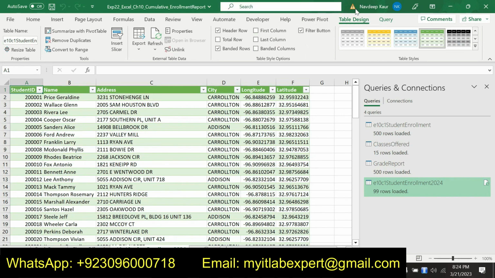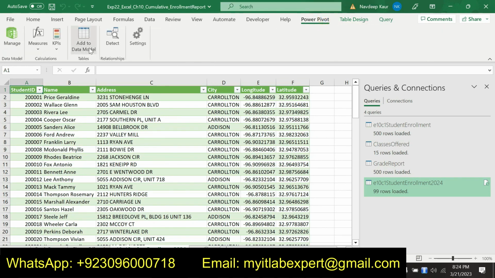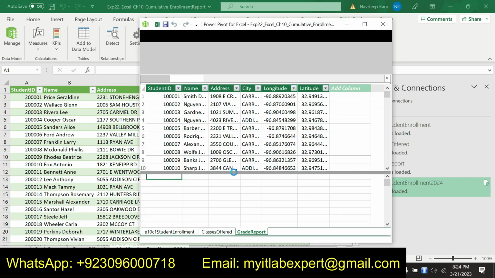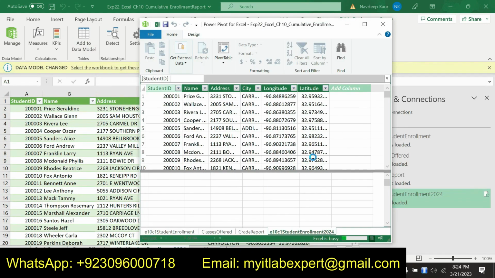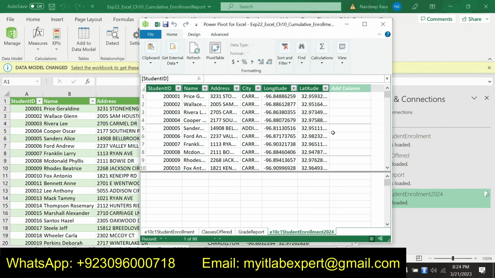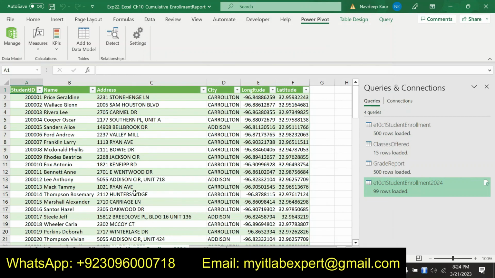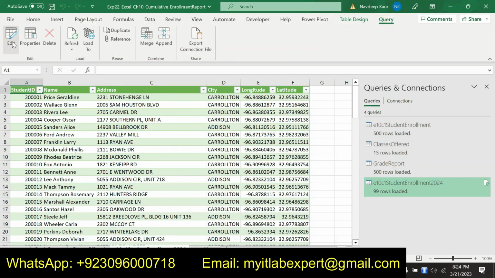After loading it, click on Power Pivot and click on Add to Data Model. And then close this one, and then again click on the query and click on Edit.